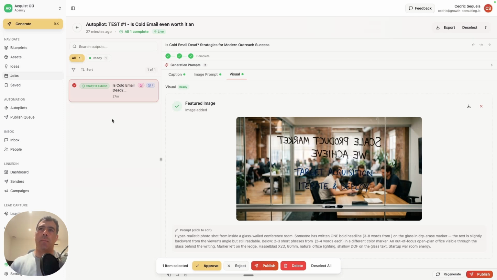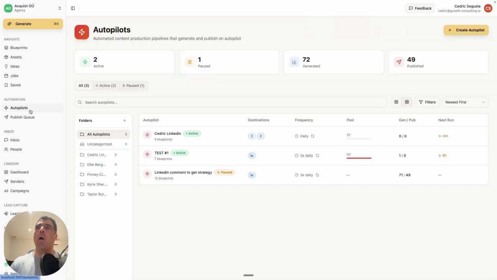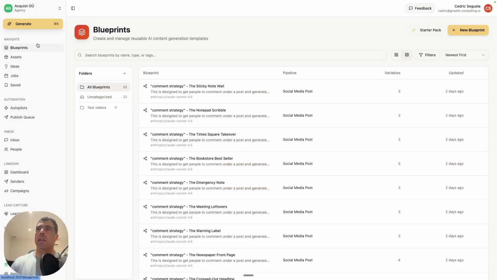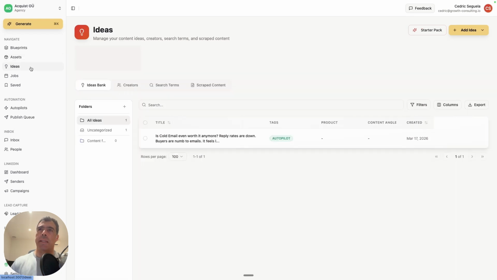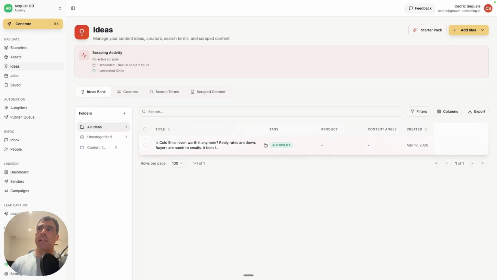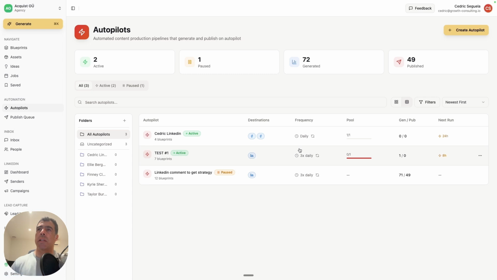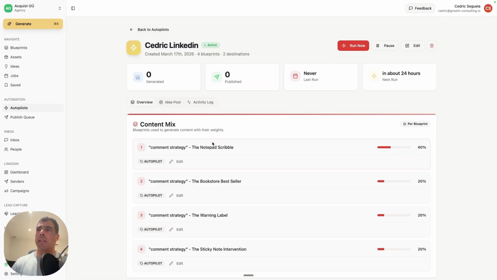But it gets even better. We have a system called autopilots. Autopilots basically use the same blueprints, the same assets, and the IDs, but the IDs are separated by tags. When we create an autopilot, we define the content mix.